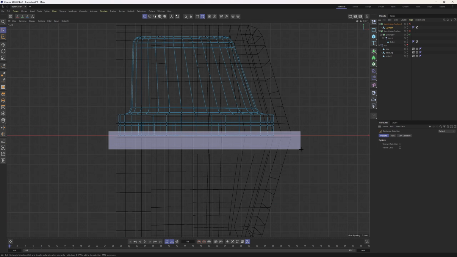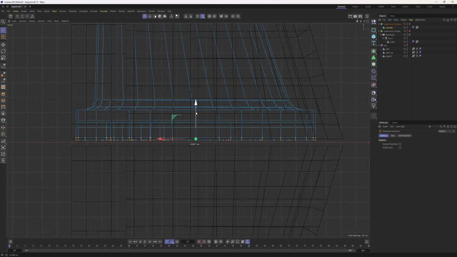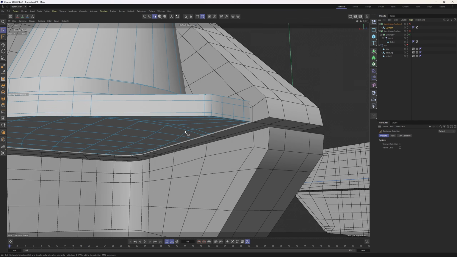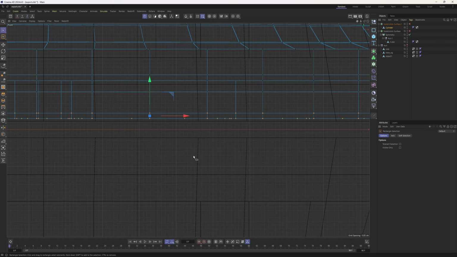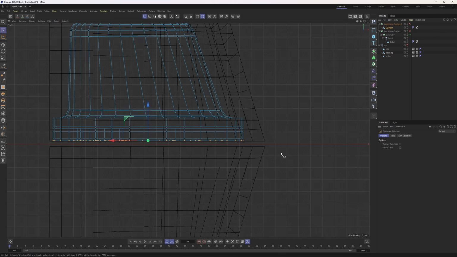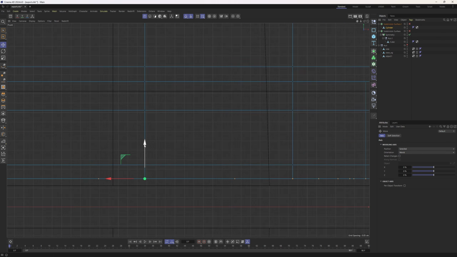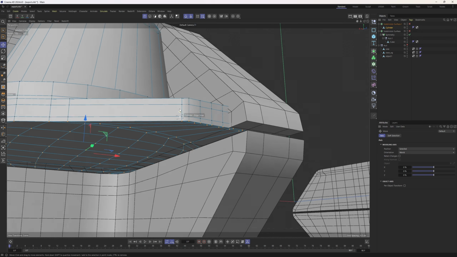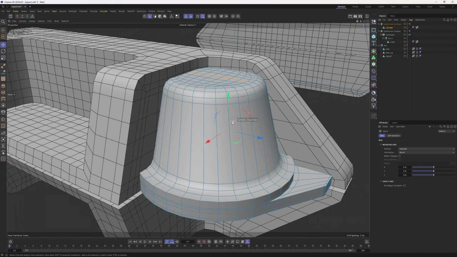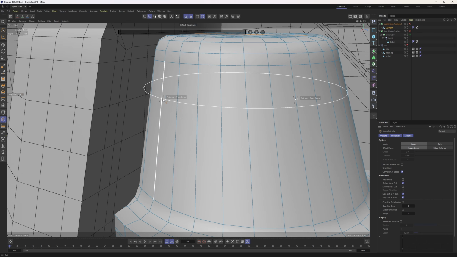Now, let me select these ones and move them up. We need to level these two surfaces, these flat areas. So I will just select these bottom points. Then I will enable snap and move these on that edge, which will level this. By the way, for merging these two shapes, I will drop these loops in.